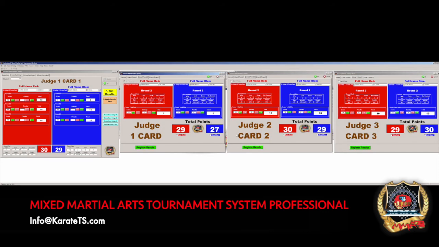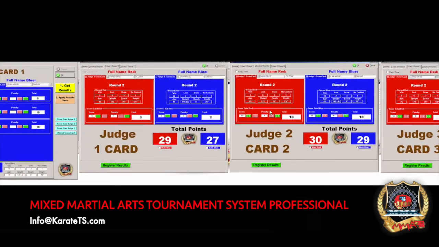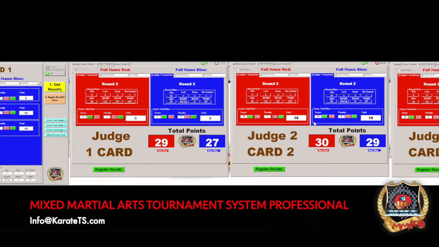This is final now. So it ended up being a 9-8 round. Ooh, that's a tough one. Now this guy had to take the point deduction because that's what the referee said to do. The referee said it is a point deduction, but he saw red winning. But he didn't see a 10-8. He saw like a 10-9. So he didn't see the 10-8 for real. He just saw the 10-9. So that's about it. And he clicked that that's what he thinks it was, and he gave it a draw.